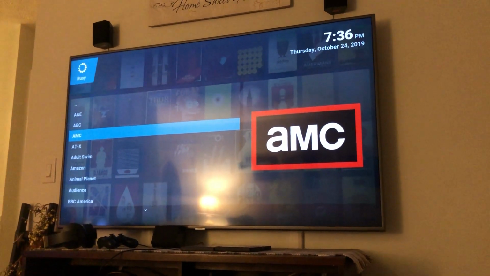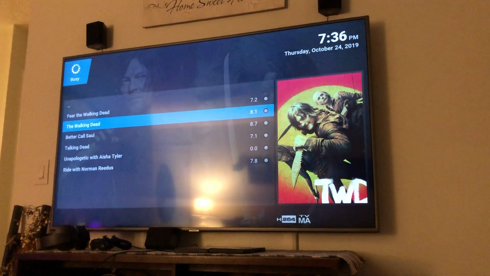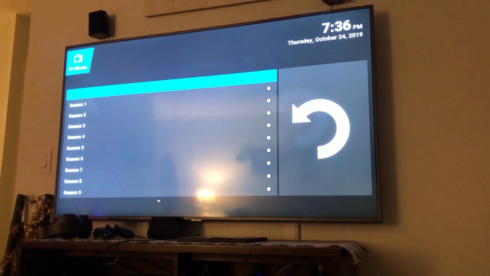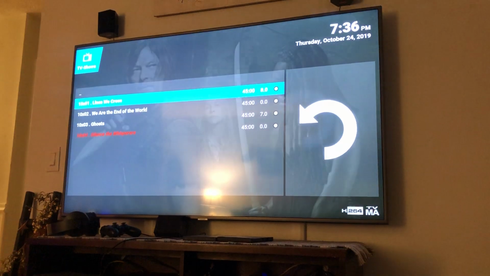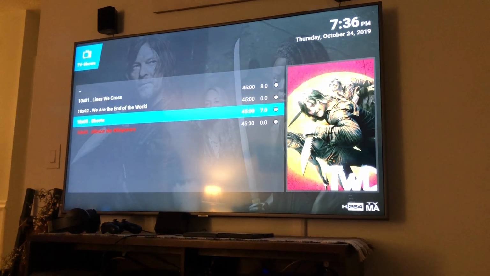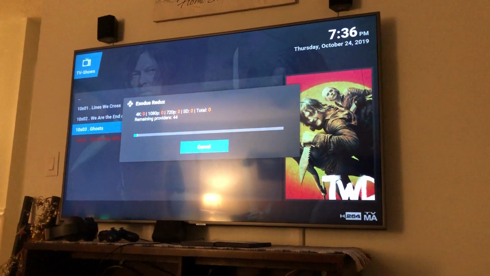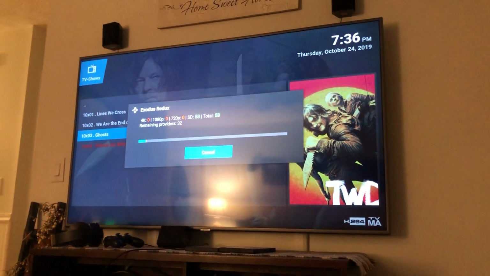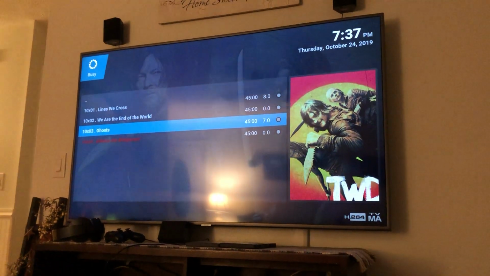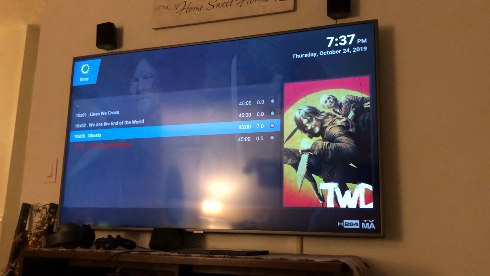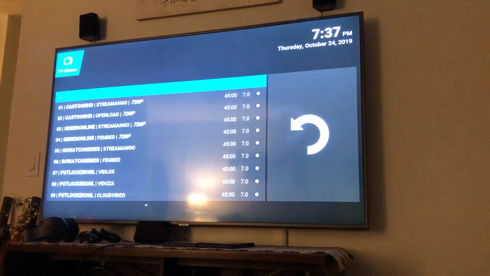I'm a big Walking Dead fanatic, so you can go in here, click The Walking Dead. It will pull up all the Walking Dead seasons. I'm going to go season 10, the current one. And then these are your episodes in running order. So here's your newest Walking Dead episode. You click it. It's going to search for it just like it did for a movie to find the stream. And then once it found 140 of them that quick, so I'm going to hit cancel. And usually if you let it load the whole way, it'll find better quality streams. It depends how patient you are, how long you'll wait to find stuff.